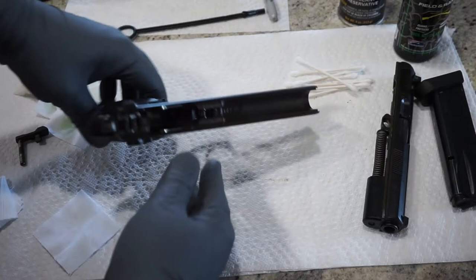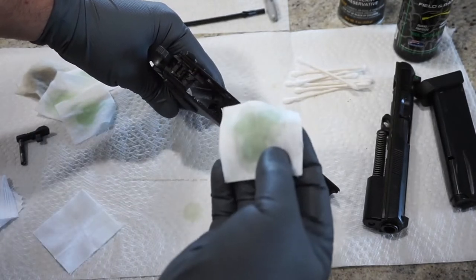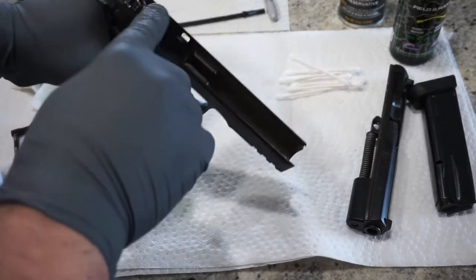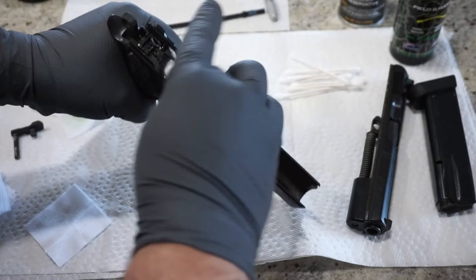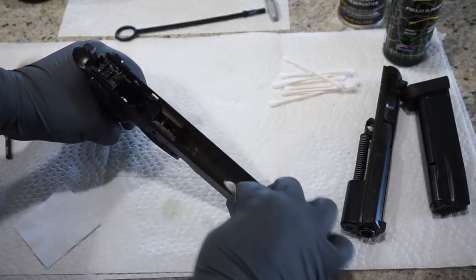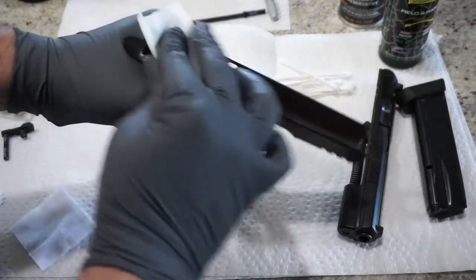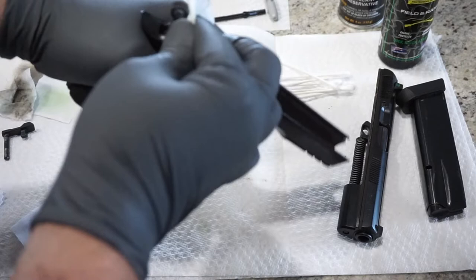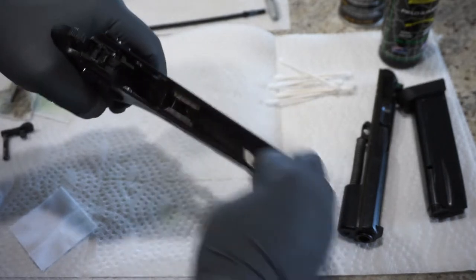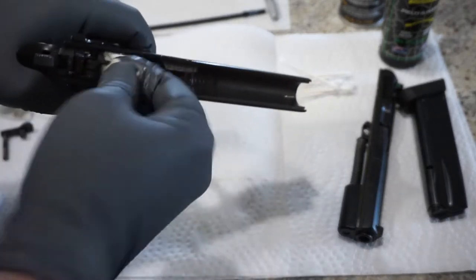The key here is to not over-lubricate while you're doing this cleaning. Looking down here, there's a lot of gunk and buildup in this pistol. So just take a couple drops on a patch and go ahead and wipe out the inside of the frame, inside of the dust cover. You've got rails that we're going to want to clean off too — these tracks inside the lower part of the frame, which is kind of unique to the CZ-75 design. You don't want to over-lubricate because you don't want a buildup of dust or dirt; all that oil is kind of sticky and could cause malfunctions in a sandy environment.